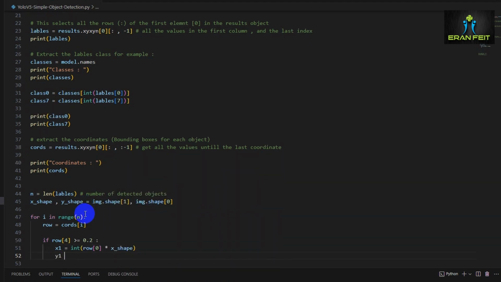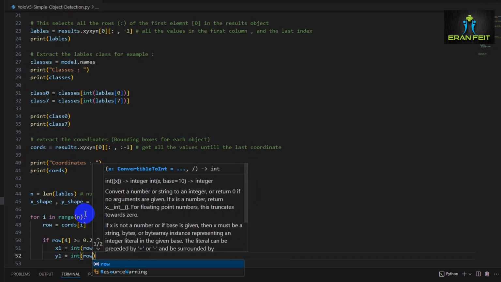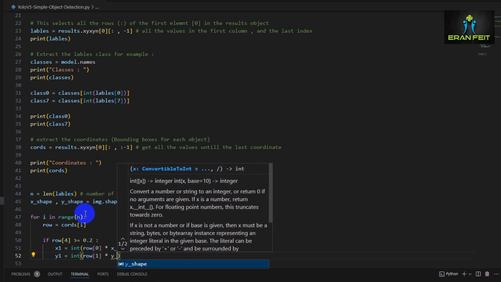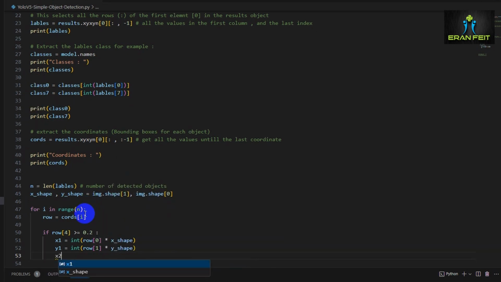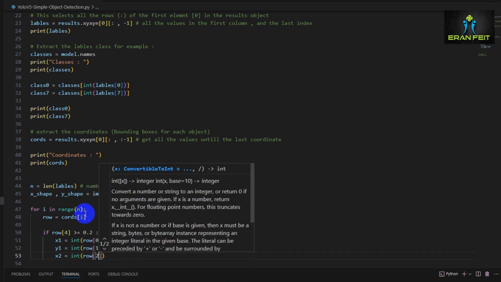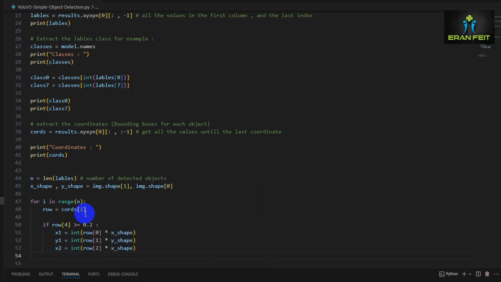So what are those 4 values? x1 and y1 are the top left corner of the bounding box, and x2 and y2 are the bottom right corner of the bounding box.